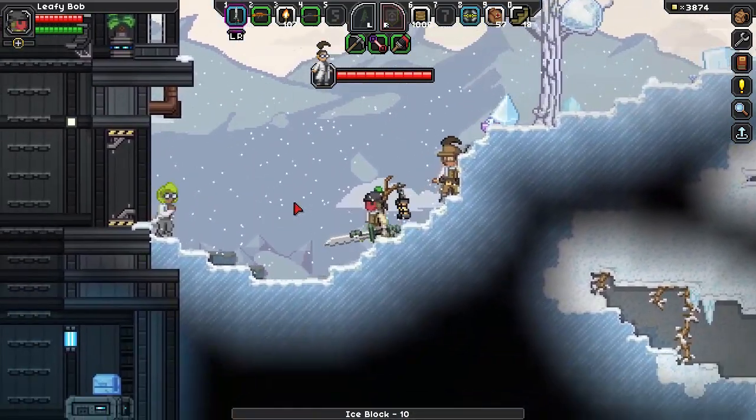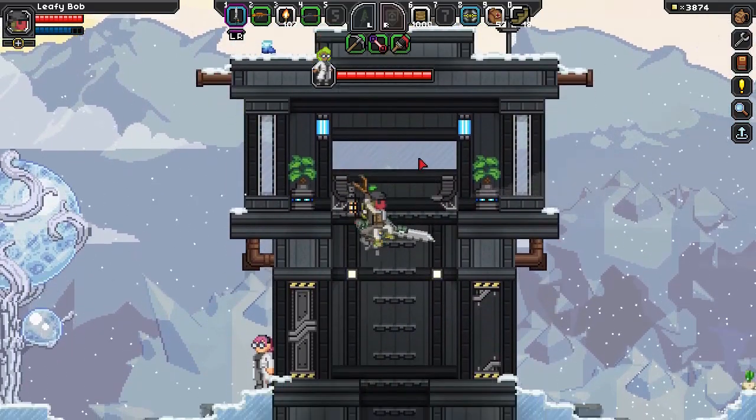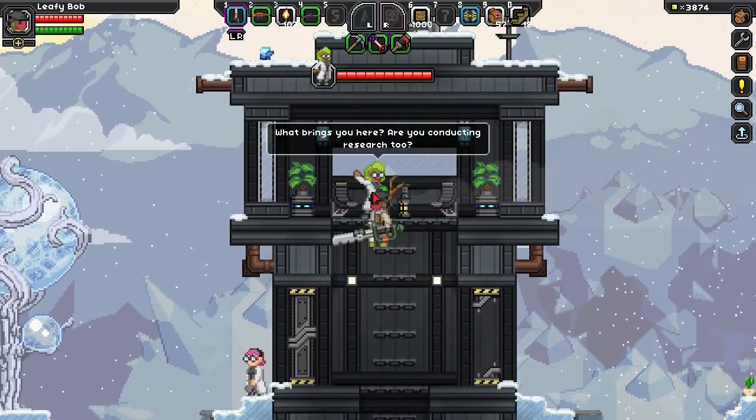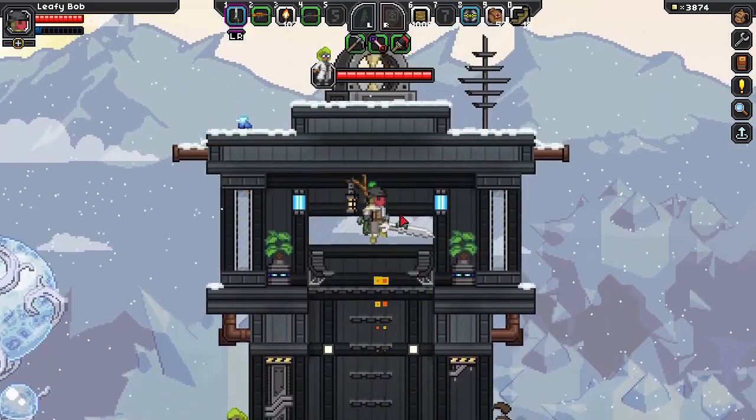So, continuing around the planets, this is a new building. Ooh, there's a lot of them. Let's say hello. What brings you here? Are you conducting research too? No, I'm stealing all your stuff. Get used to it, pal.